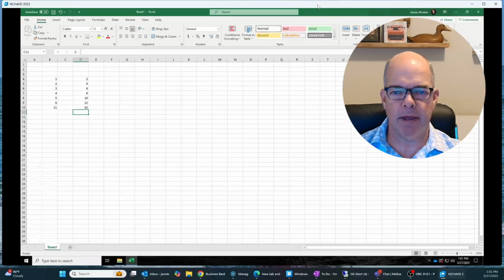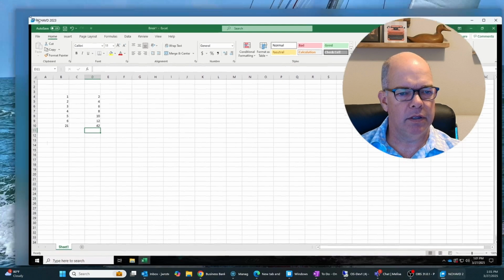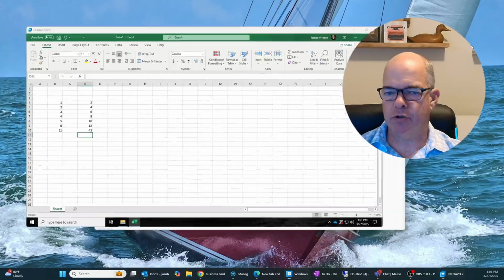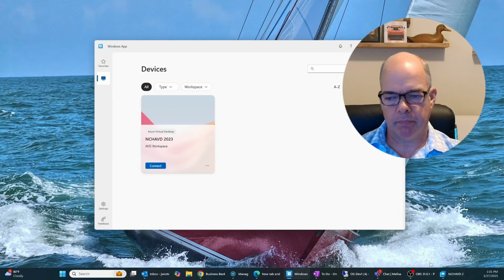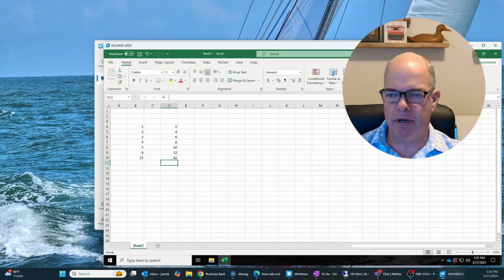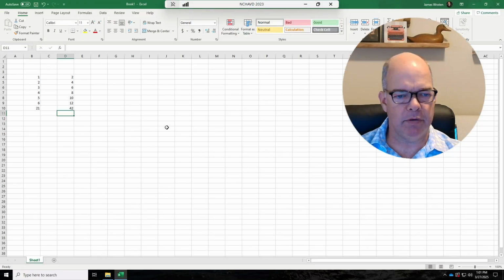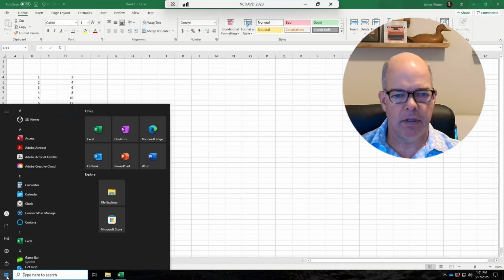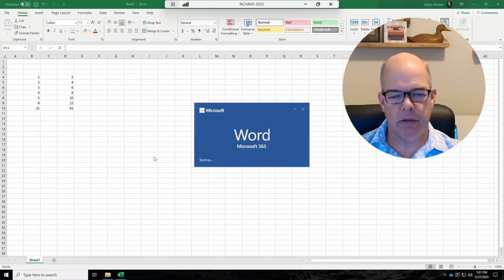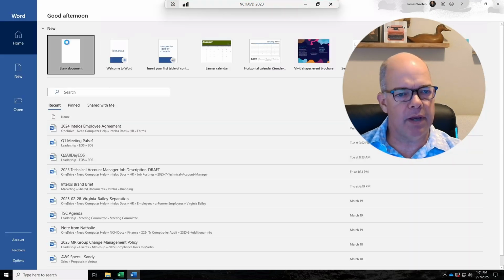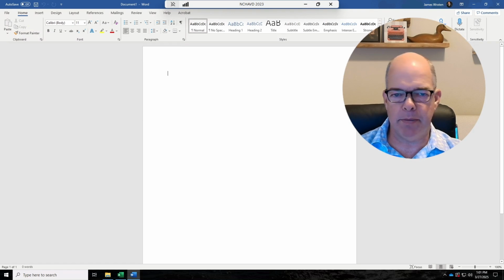If I unmaximize that environment, you can see I'm back down to my local desktop. If I go back to that environment, I'm back in the AVD environment. You can see my Excel application. I can open Word. I can open any app. If you have a line of business app, an ERP platform, a custom app that somebody might have built for you, these are all installed in these environments as well. Everything's backed up and secured, and we work in these environments.